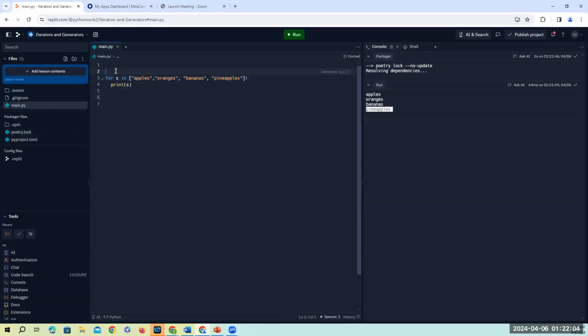So you can see that the list is iterable, meaning that we can iterate through every single element. That's an example of a list that is iterable. Here's an example of a string that is iterable.